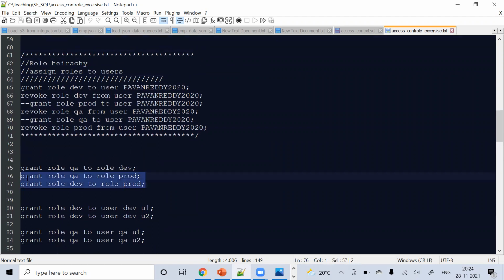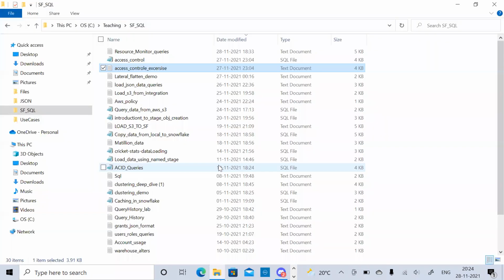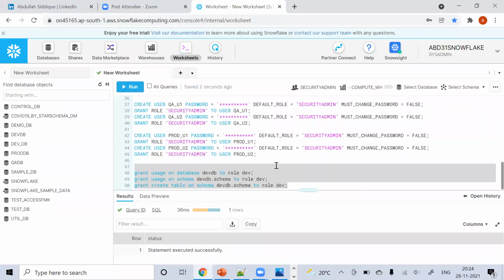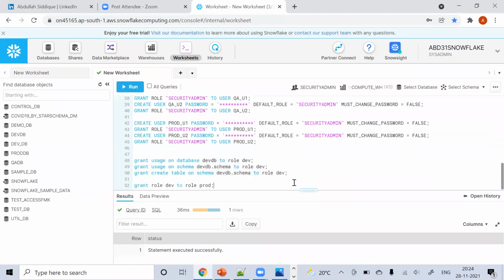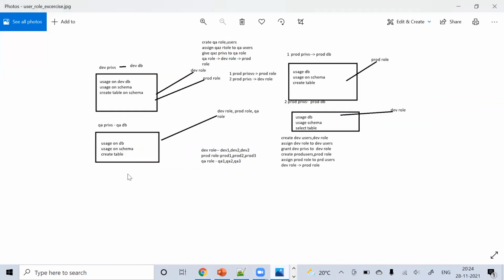So he's giving that here. He's giving the role dev to role prod, right? So this is also done. Now these privileges are with the prod role also.